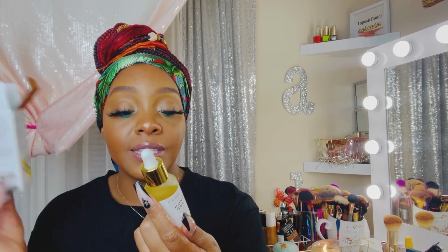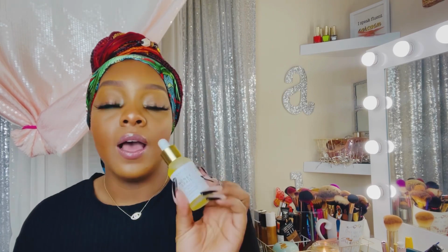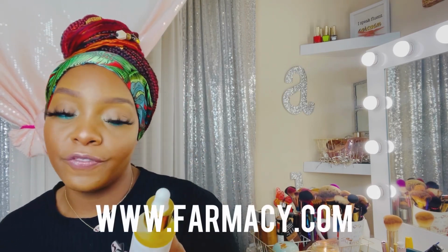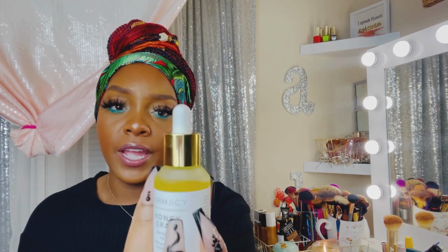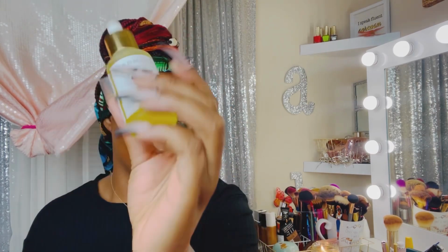This is made exclusively for BOXYCHARM. So I'm assuming if they have a website, I'm sure pharmacy.com, and that's with an F. I've used a product before and it wasn't too bad. I don't really remember the end result, but I'm definitely gonna try this, honey, especially in my hair. This is good. They said for flyaways and stuff like that, it's perfect for summer. So yeah, I'll keep y'all updated if you want me to.